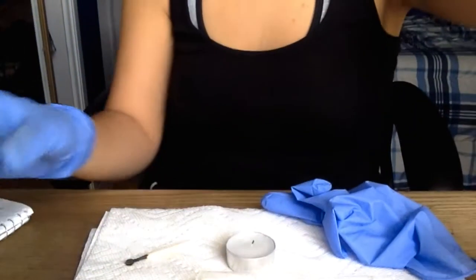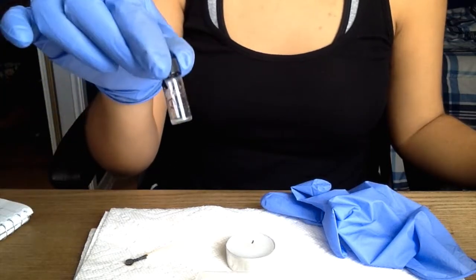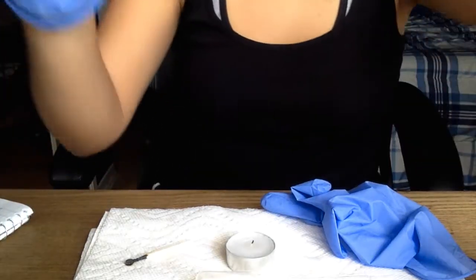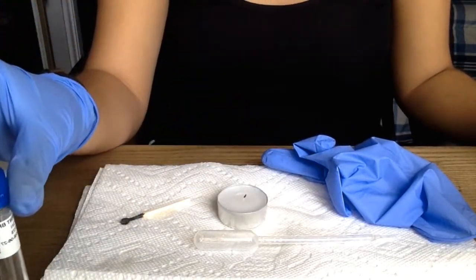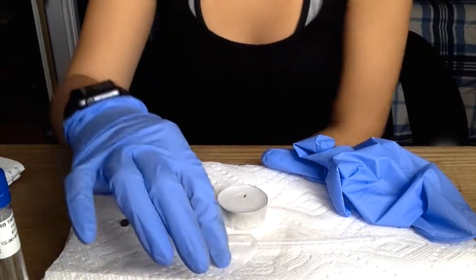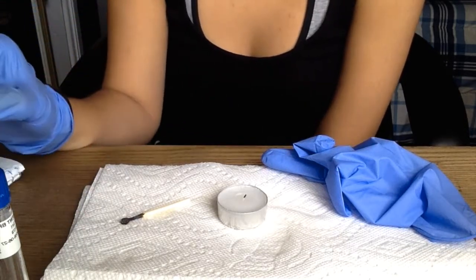I'll go ahead and show you my original nutrient broth, the vial of the E. coli culture that I just used. I have a little more. The candle here, which I used to sterilize both the lip of the nutrient broth and the E. coli.